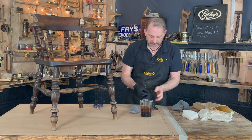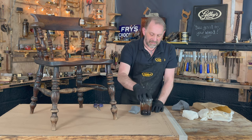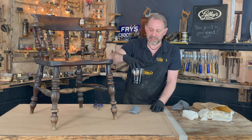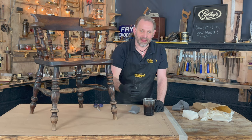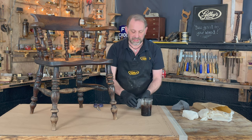I didn't say what was in the oil stain, did I? So this is a sort of dark oak oil stain with a bit of brown mahogany in there, so a mixture. It's not really important, the wood species or the colour of the oil stain. It's just a darky coloured oil stain. So don't be too worried about getting the right oil stain. As long as it's a dark oil stain, it will work well.